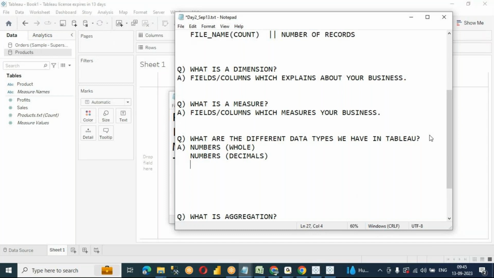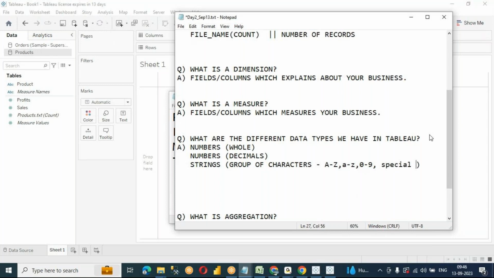When you want to weigh something, that comes in decimals, isn't it? 3.145, that's a decimal. And then we see the textual information, but we don't call it textual information. We always call it strings. A string is nothing but a group of characters. Characters can be from capital A to capital Z, small a to small z, and even 0 to 9 are also characters, and all special characters.